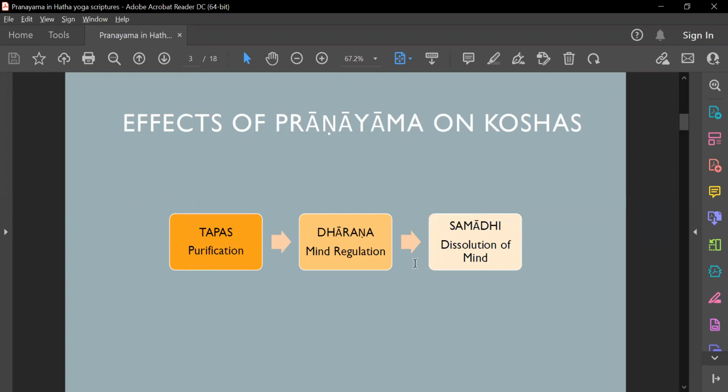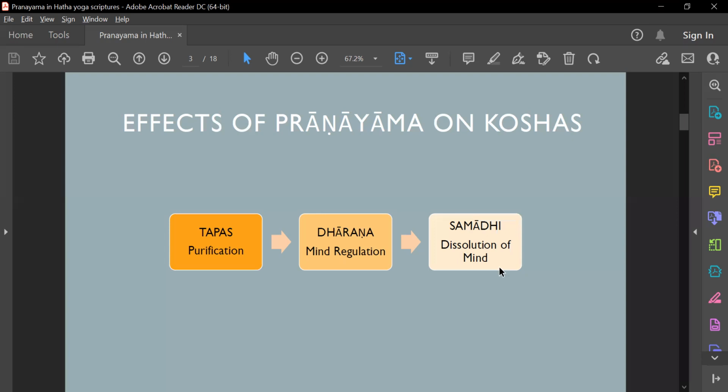But through pranayama, you can regulate that mind. And regulation of mind means dharana. Dharana is holding, the stability. So from that distraction, you are bringing that narrow focus. You are putting the blinders on. You're narrowing the perception, your visual boundaries, your perception boundaries. That is dharana. So regulation of mind happens in the subtler body as an effect of pranayama.